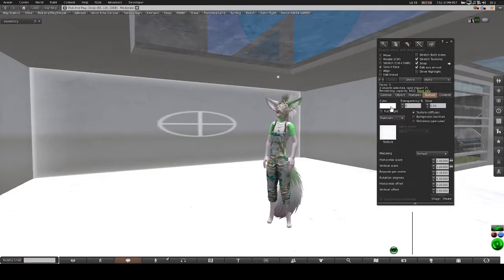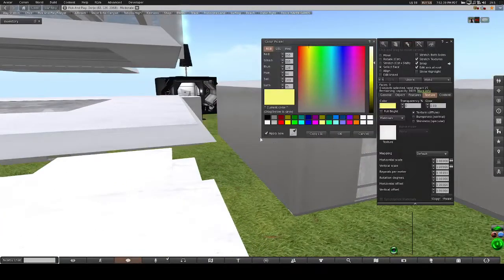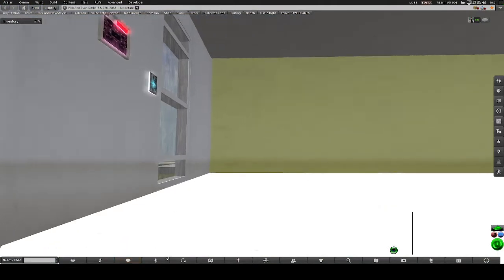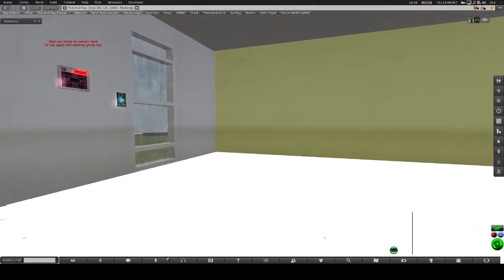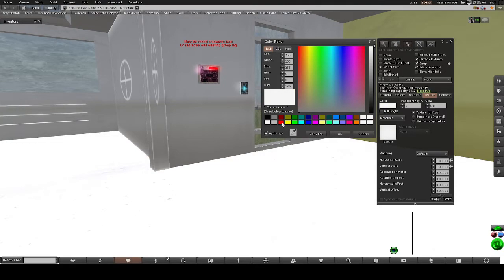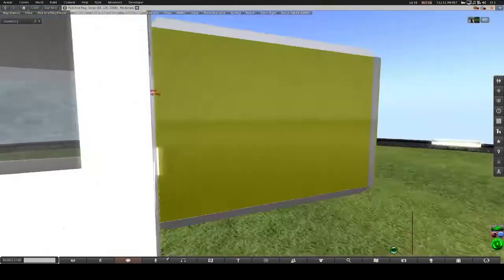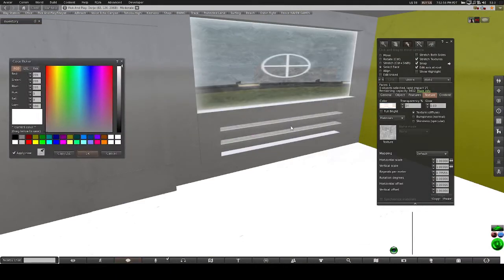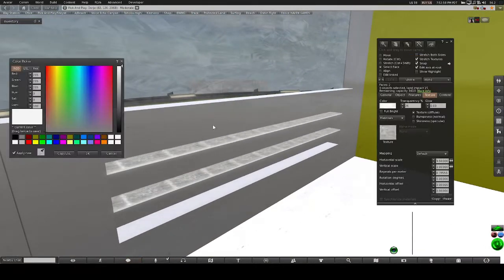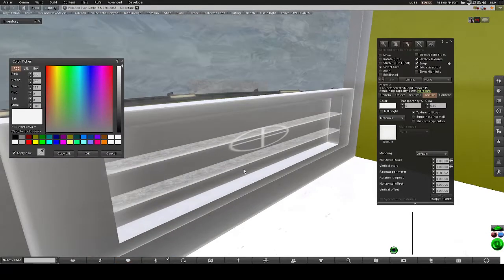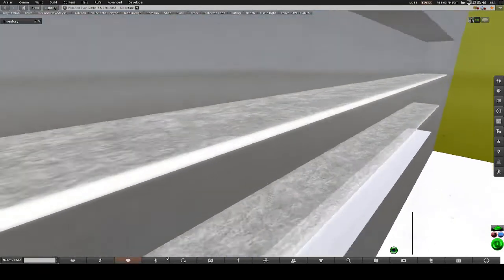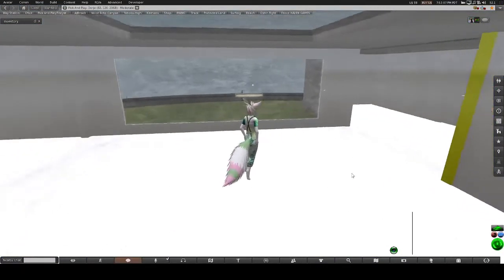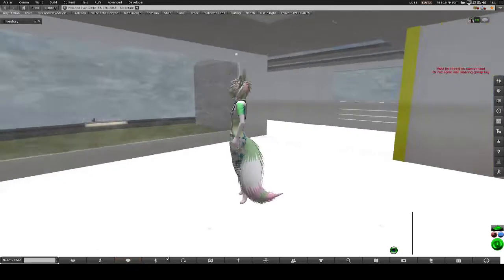When you select your face, you can notice, we'll do one of these pieces. You select it. These are one face. Your glass here is another face. Shelving, another face. Your walls is all one face. And then the trimming of the shelf is one face. So you can decorate these and mod these pretty easily.